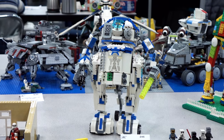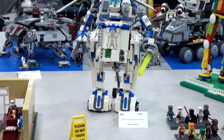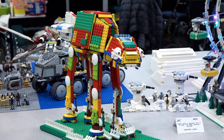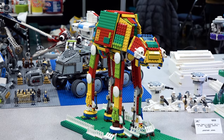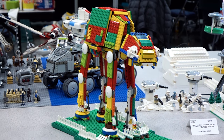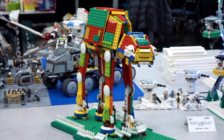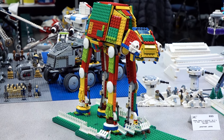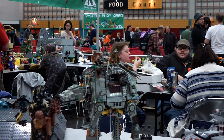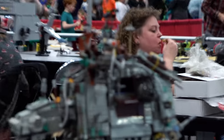So there's a Sith Buster version of the R2-D2 now? Yes. Sure, yeah. Look at that thing. And this is what happens when you leave a bunch of guys alone with an AT-AT and a bunch of paint. You know what? If I saw that thing coming, I wouldn't run. I'd be like, oh, I'm not running from that thing. Yeah. And then you're dead. Is that Jawas? Did Jawas take over an AT-AT over there? Yeah, it looks like it.